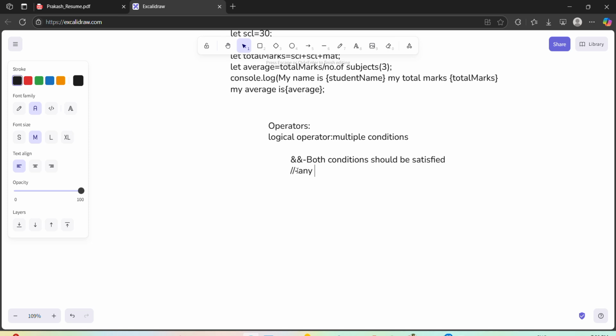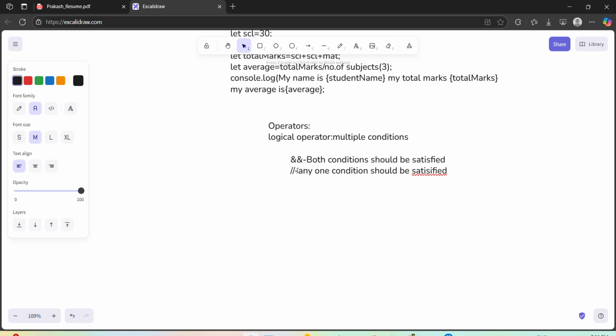Only any one condition should be satisfied, either or, any one condition should be satisfied, means we will use the logical or operator. So if you take the username and password, both conditions should be satisfied. While we are going to any website or web page, they are asking a sign in page like username and password.